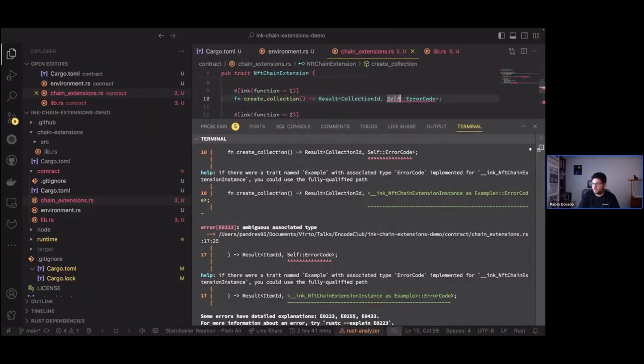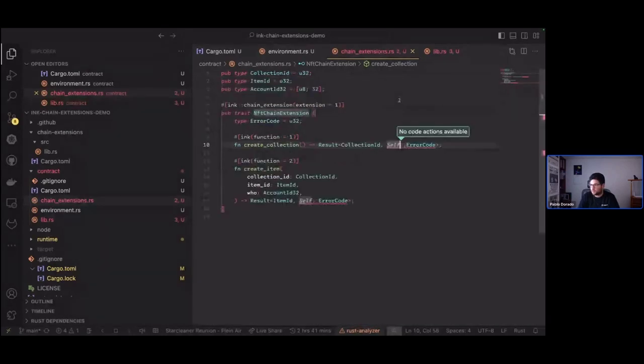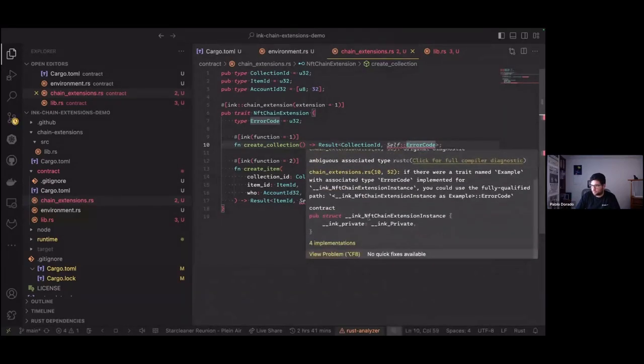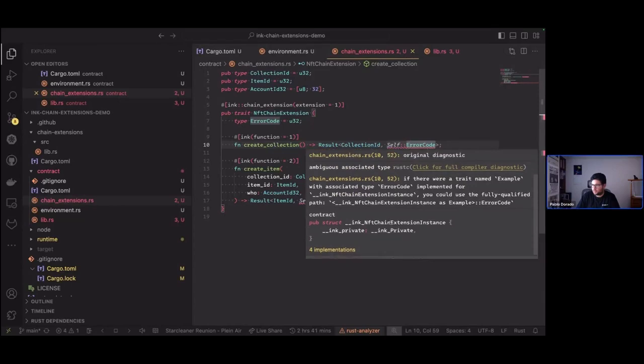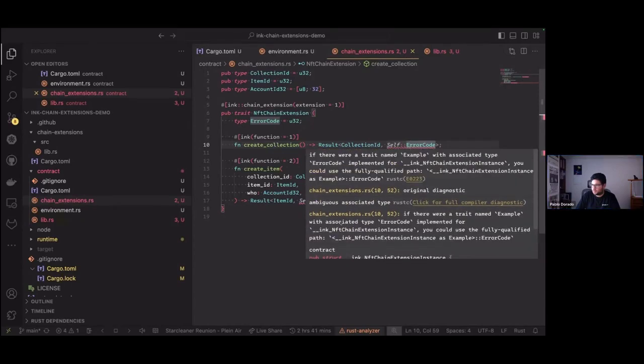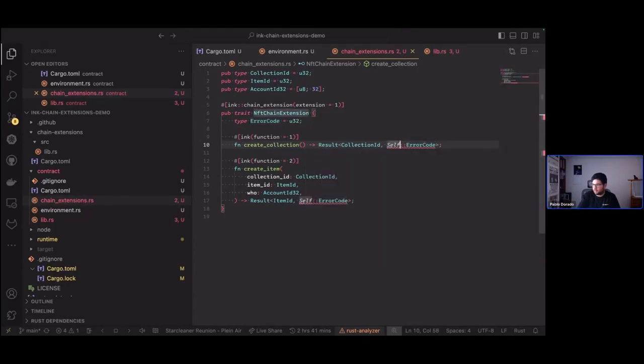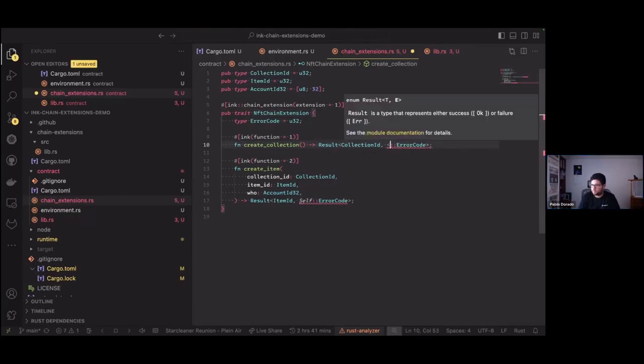It's suggesting we use this extension instance, but we can't access this trait.